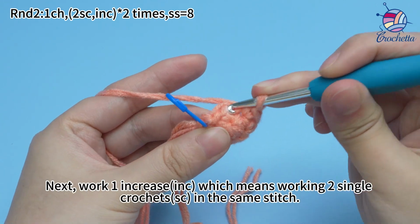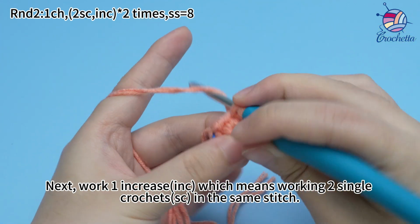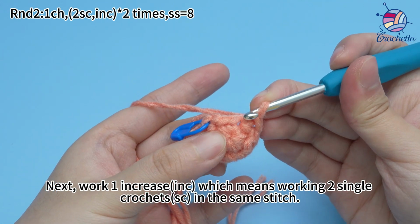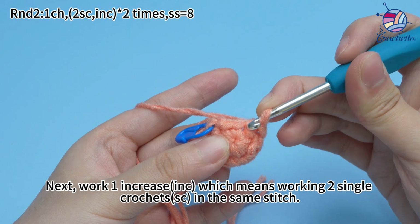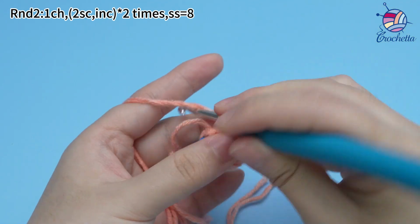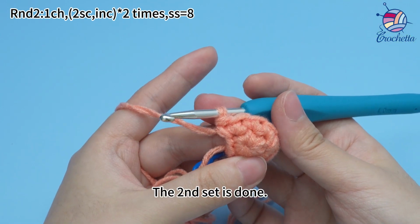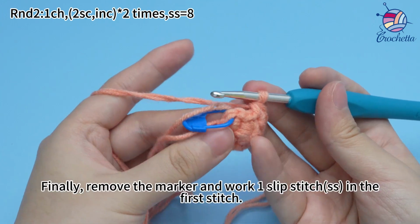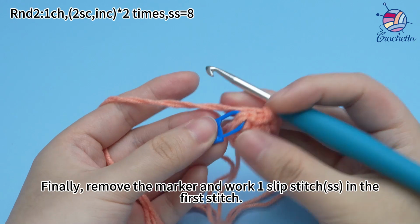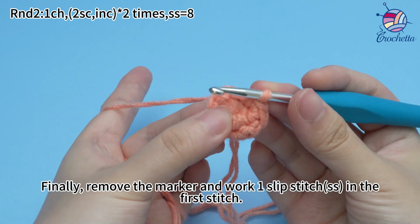Next, work 1 increase, which means working 2 single crochets in the same stitch. The second set is done. Finally, remove the marker, and work one slip stitch in the first stitch.